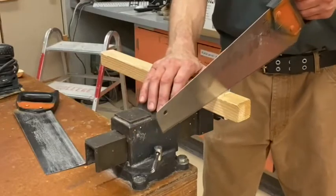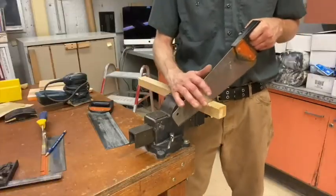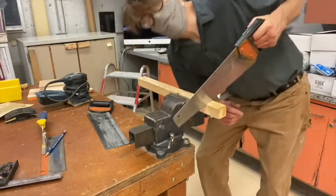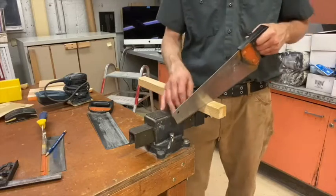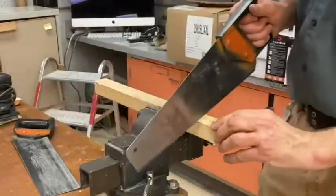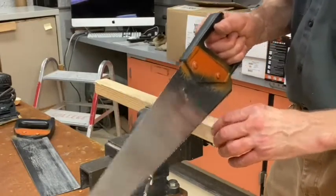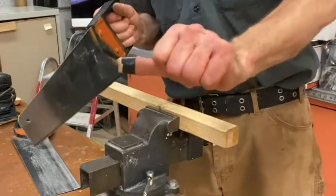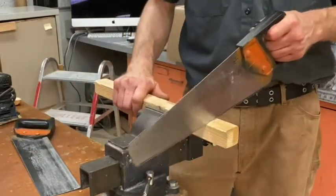Now when you start, one thing you want to not do, among a lot of things, is cut yourself. Make sure you have your safety glasses on. Make sure you keep your hands away from the blade. This doesn't have any power on it, but if your hand was right there near the blade, and you skipped and came down and kept going, you can take a pretty big chunk out of your fingers. So keep your hands away.